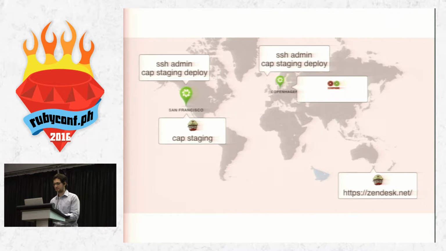So this is a map of our offices and sort of how we were deploying. We have multiple teams all around the world. Some of these are dedicated operations teams because they're working on an ops project. Others are fully cross-functional teams, and I'll go into what that means. Only a few of our teams are geographically distributed, but generally the people that you work with day to day are in the same office.